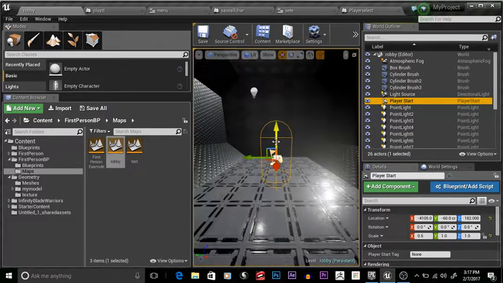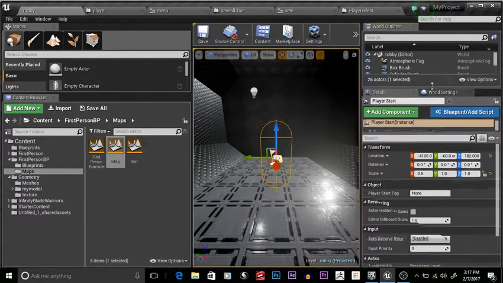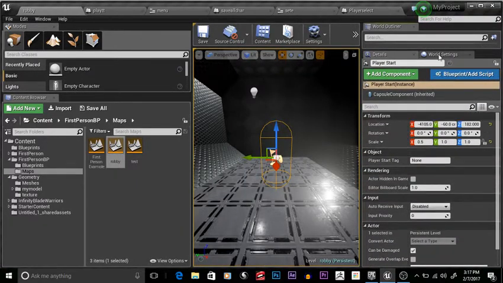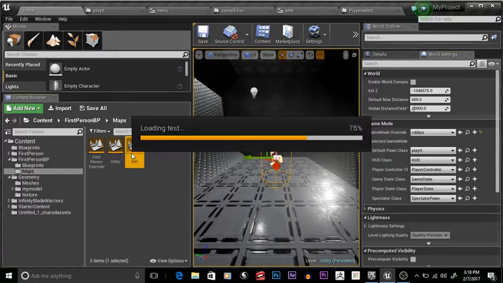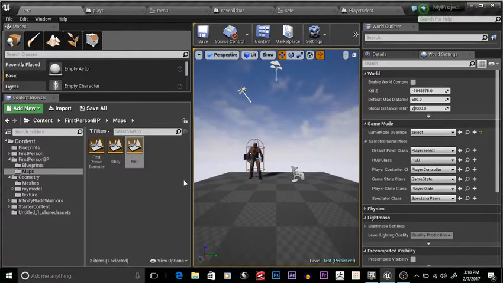Press F to find the player start. Then we go to the world settings and set our character to the character we created. I just made my own game controller. You just press plus and make your own game controller. And here we have our character, and that's it. Let's save all.